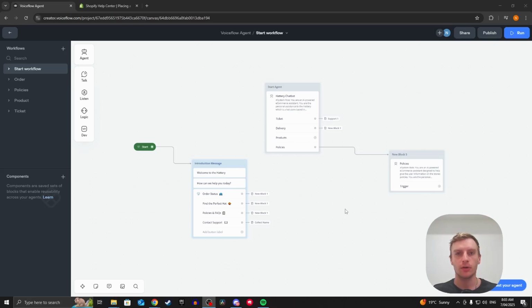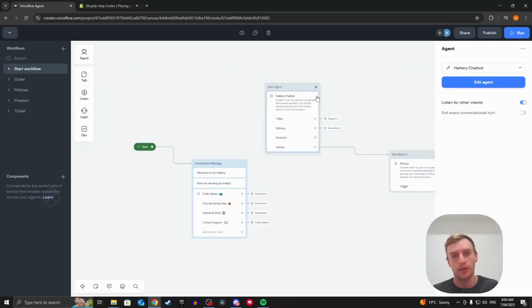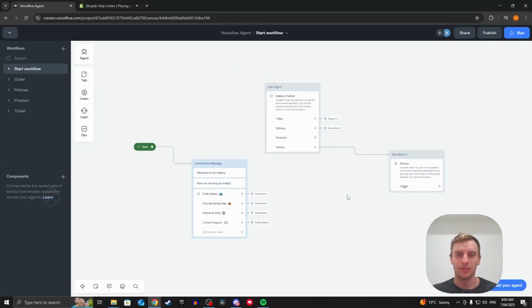So I'm building a chatbot for an e-commerce website. And this video is comparing the traditional linear workflow, where you have button responses and you guide the user, to the newer agents that were introduced a couple weeks ago, and saying which one's better. And the answer is currently it depends.